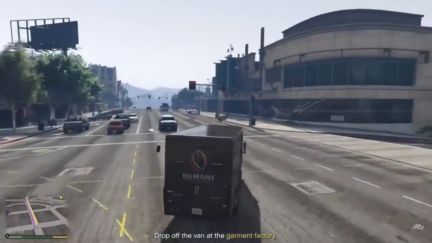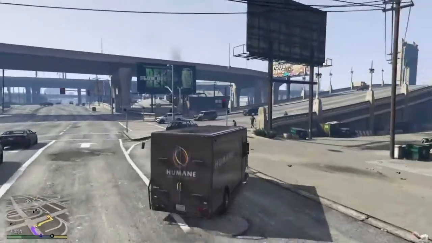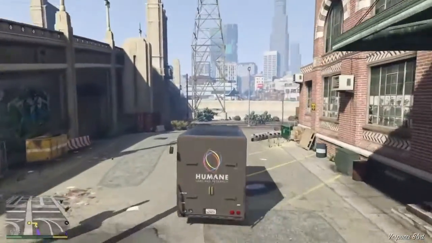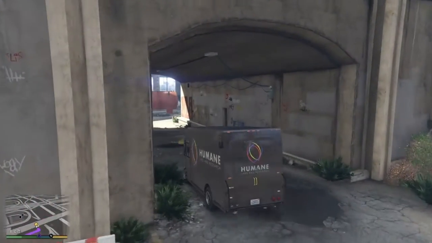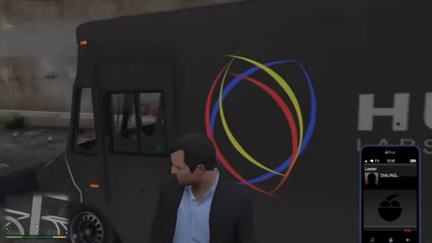So once you've taken a few corners and broken their line of sight, we can then get back to Lester's warehouse or factory, and we're going to hide our van here in the same place, and of course once we're done we will call Lester.